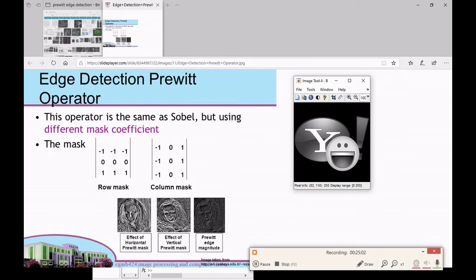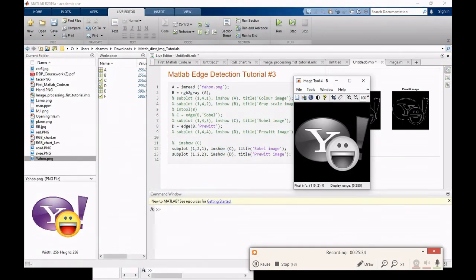How about the left side pixel? Consider this pixel value is 96, it will be multiplied by 0. How about the top pixel? The top pixel is 185, it will be multiplied by -1. Top center pixel 180 multiplied by -1. So this way the pre-weight edge detection is generated in Matlab code. Again, all these things happen in the background. We just write the name and the program would do it.